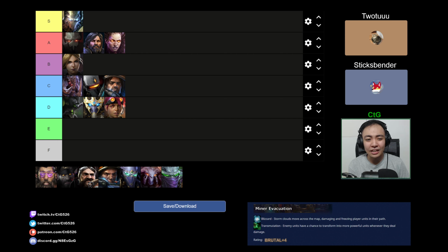I kind of agree with C. He's not quite as strong as Nova. He doesn't have something that buffs his ally. And once the enemy gets through the bunkers, the bio is pretty squishy inside. That's why I don't quite put him on the same tier as Nova. Anyway, Sticksbender, where do you put Stetboy?